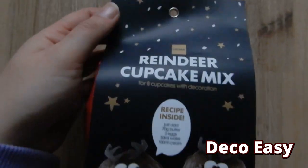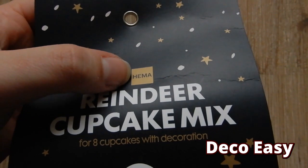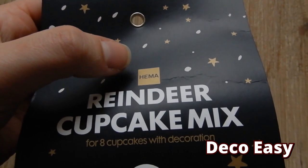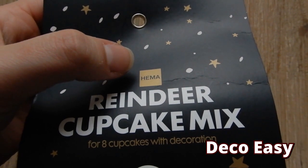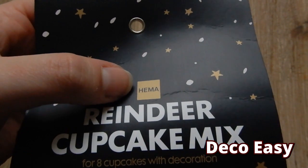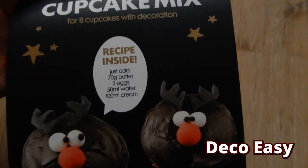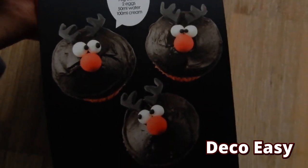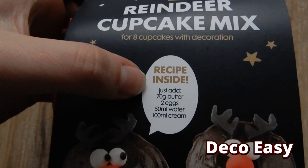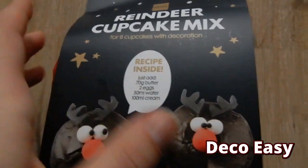The light isn't really great to film this. It's from a shop called Hema. It's a very popular shop here in the Netherlands. They also have stores, if I'm right, in Germany, even in France, Belgium, and maybe even in the United Kingdom, but I'm not sure. I have here a kit to make these cute reindeer cupcakes. I have no idea how I'm going to do that. The recipe is inside. I've bought myself some butter, eggs, and some cream.